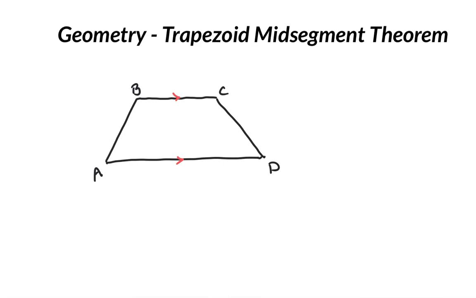Let's talk about the trapezoid midsegment theorem. This theorem can be done with any trapezoid. Just a reminder, a trapezoid is any quadrilateral, so a four-sided shape, with one pair of parallel sides. The legs are the non-parallel sides.